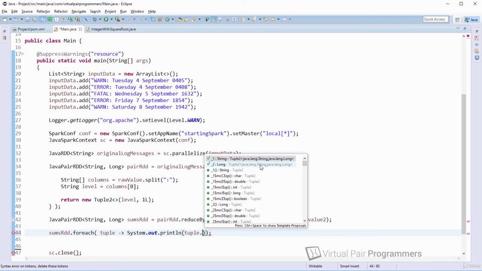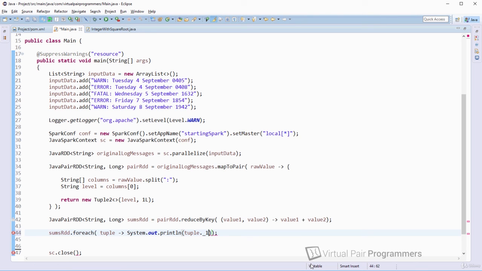Definitely doesn't feel very Java-like, this, but I hope it's obvious that the _1 is going to be the first value in the tuple. For us, it's the key, and that's why it's of type string. And the _2 represents the second value, which for us is the long, and that's going to be the count.